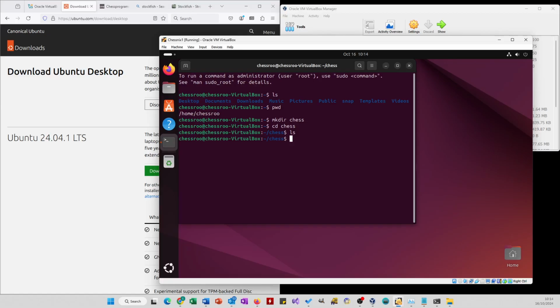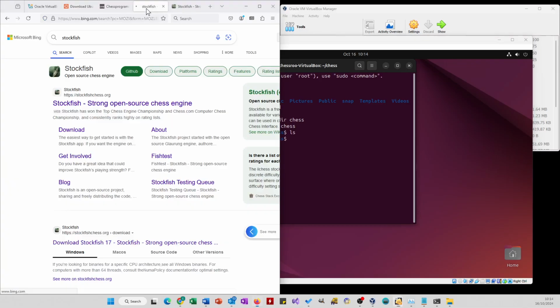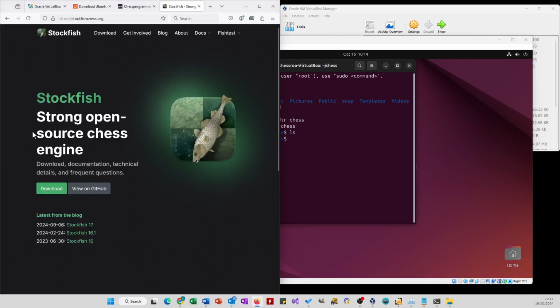Git is the sort of versioning control system for software. There are many contributors, hard workers, who make Stockfish what it is, and they contribute online. Git manages who's making changes to which file and all that sort of stuff. Git is the software which manages it, and the repository itself is stored on the GitHub website.